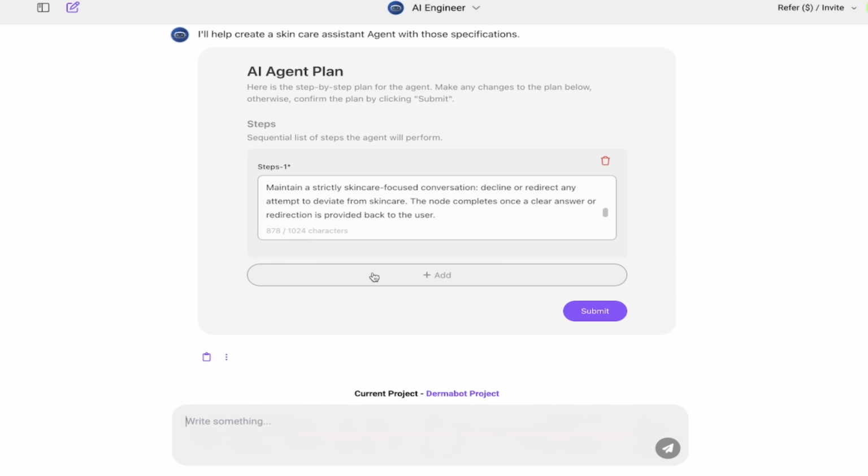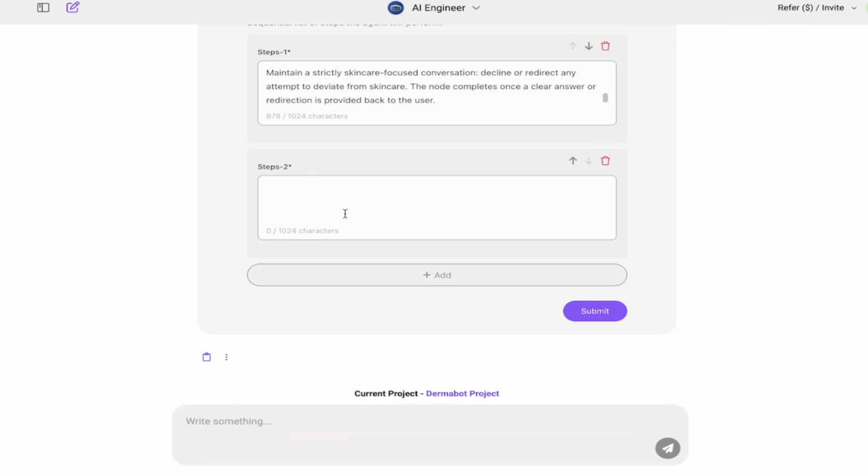Now, if I want to add another step, you can see here that I can. So what could be another step? For example, always say hello as the first word. I'm just having some fun here. You could say, hey, thanks for shopping at my store, or hey, I hope to see you soon. Whatever you wanted to say, you can just go ahead and add in steps. I'm going to submit that.